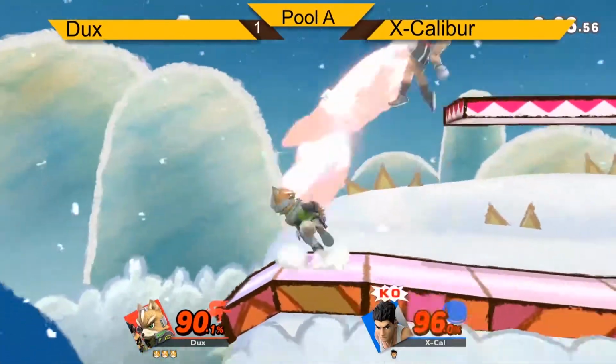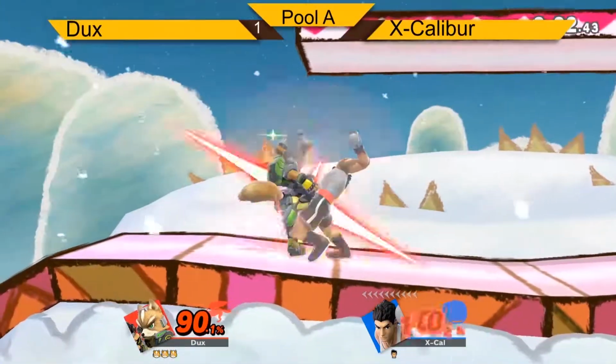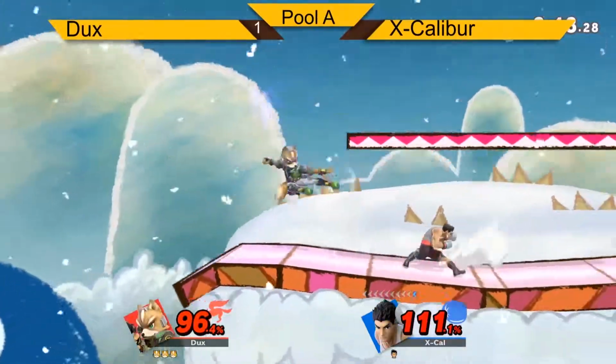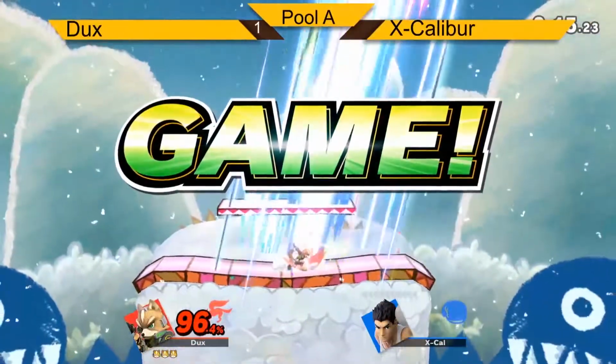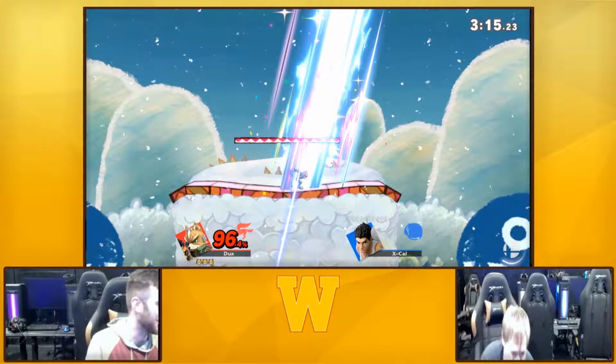Ledge guard situation. Misses the punish. Ooh, and the down air will do a little bit of that. But the KO punch, he's going to back throw him. Yep. All right, let's see it. Good shield. He just walks up and up smashes him. He just called him out. He's just like, you're going to dodge back, aren't you?